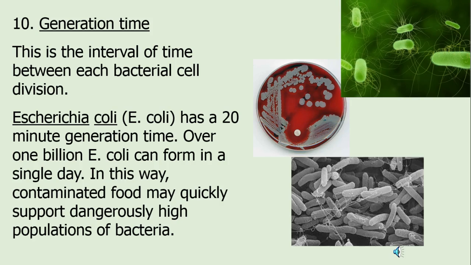Generation time, the interval of time between each bacterial cell division. The champion being Escherichia coli. We often just call them E. coli. 20 minutes between cell divisions. So let's say you eat half your sandwich and leave it on the counter. Later that day, you're looking at over 1 million E. coli. Not a good situation. That's why we have refrigeration and really strict controls and gloves and so forth.